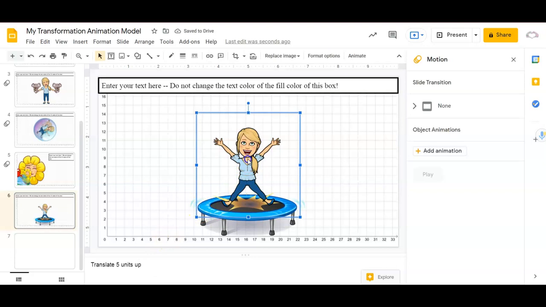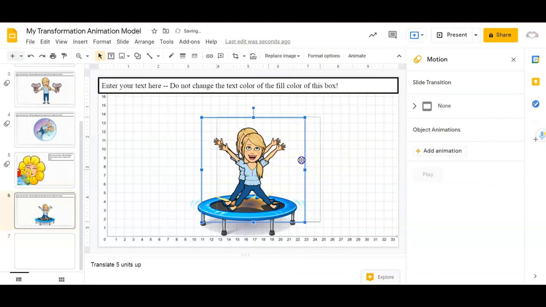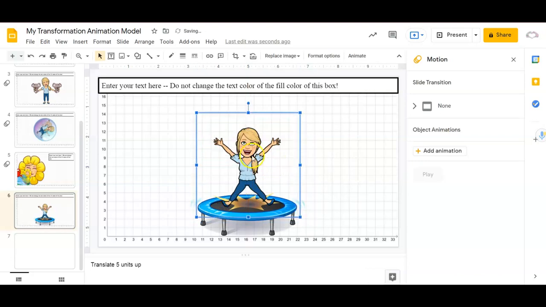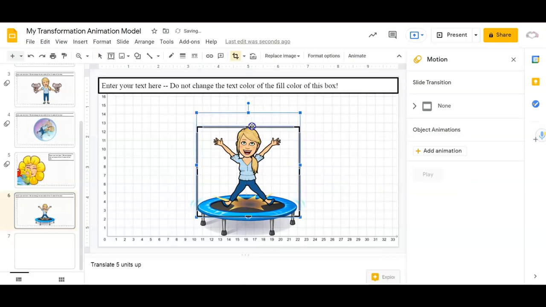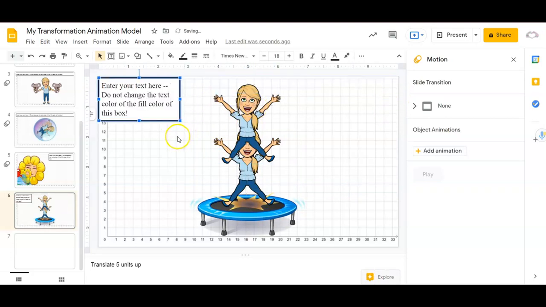So I need to take this, I need to make a copy, and I need to paste it. And that is going to go, I need to get it centered. There it is, it's centered. So now I need the top of, let's crop this image so we can see what we're doing here. And I need to pick a point on this that's going to go 5 units up. So if I have this all trapped here, okay. So this has to go 5 units up. So I'm going to go 1, 2, 3, 4, 5. And once again, I'm going to take my text box and I'm going to move it over here. And my text can be here, but it's still in a white text box with black.